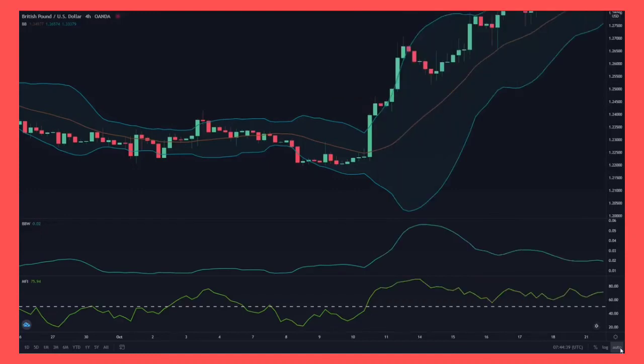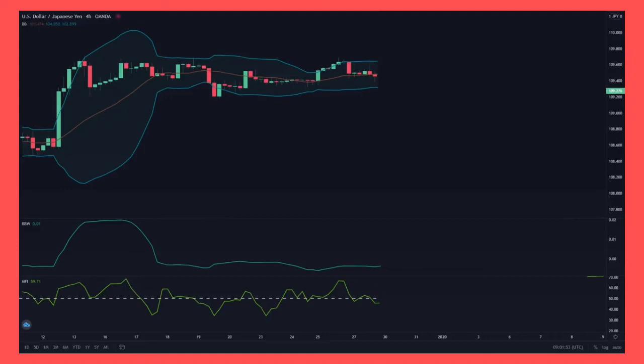Let's look at another example. Here's the dollar yen, and as you can see, the SMA is moving in a flat direction, indicating that the market is in a range. Next, you can see that the bands are starting to expand, which is also signaled by the BBW rising. And over here, we can see that the Money Flow Index crosses below the middle line, which indicates a bearish signal. And multiple red candles were formed. One of them closed below the lower bands. So based on the price action analysis, the breakout is more likely happening to the downside. So this is a good opportunity to take a sell position.